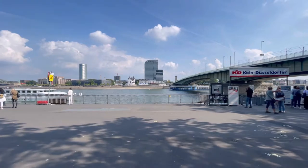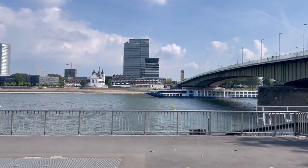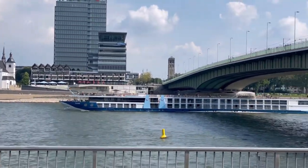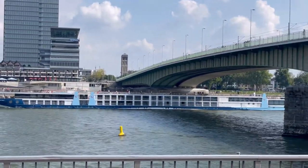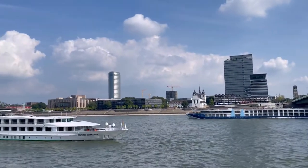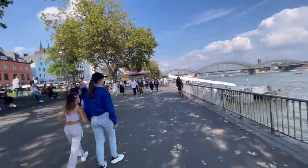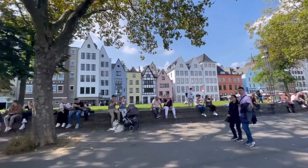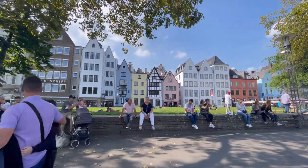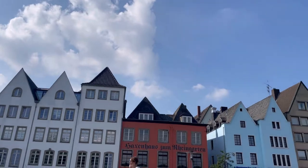I've finally reached the Rhine River. If you want to see how beautiful this city is, I really advise taking a river cruise. These cruises are very popular among tourists, scheduled every 30 minutes, and on the ship you can enjoy beautiful views of Köln and buy drinks. Despite the warm weather today, there are lots of yellow leaves on the ground — summer is leaving us. All the benches and cafes are occupied; people are everywhere, admiring the beautiful colorful houses.